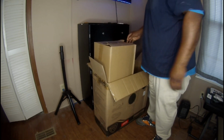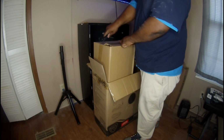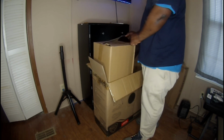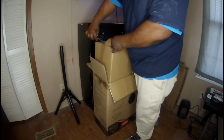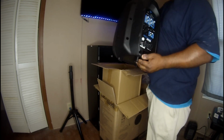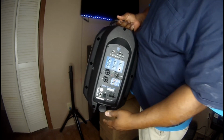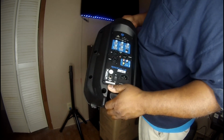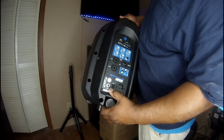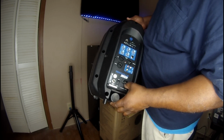They're pretty heavy, the speaker in this box. Got a nice little handle and pull them right out. Look at that. Look at all that. You get an EQ for treble and bass. You get, you know, the mic level. You can plug a mic in here. You get auxiliary, radio, AM, FM. You got a place for your SD card. You got USB. You got speaker output for your other speaker.